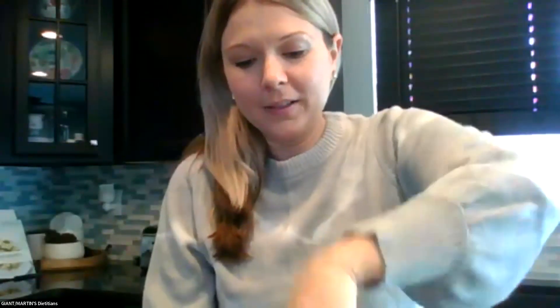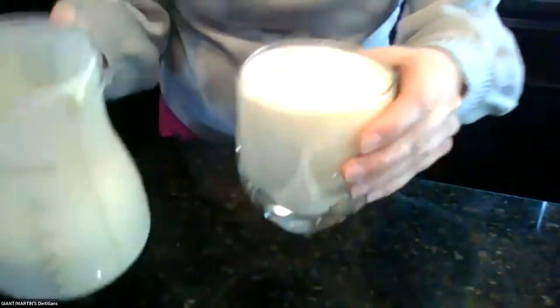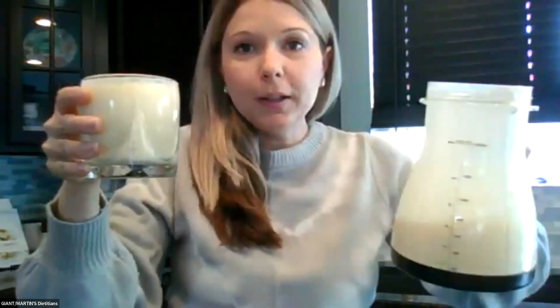The smoothie is blended nicely. Pouring it out, you can see it's nice and creamy and foamy — just like what you'd get when you put milk in. It's so good and really delicious. With those strong fruits like banana, pineapple, and mango, the flavor just comes through so well. It's super easy — a couple of fruits, throw in a Core Power, and you have a really nice smoothie. This is probably only a third of it, so definitely something you can spread across the family as a quick, easy breakfast or snack on the go.